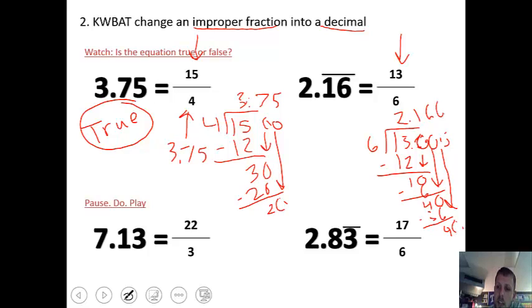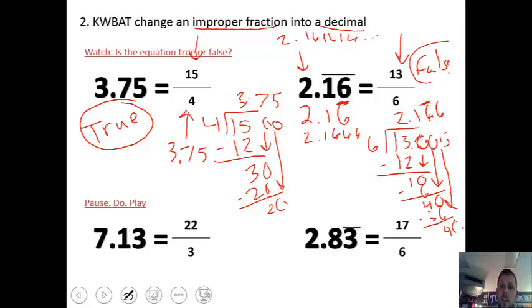I notice that the 6 begins to repeat. So I'm going to put a hat over the 6. So I know that I got 2.1 with the 6 and a repeater bar over just the 6. This is a tricky problem because this answer right here says that this is 2.161616. And this one is 2.6666. So we just need to be careful that this is false. They're not the same thing.